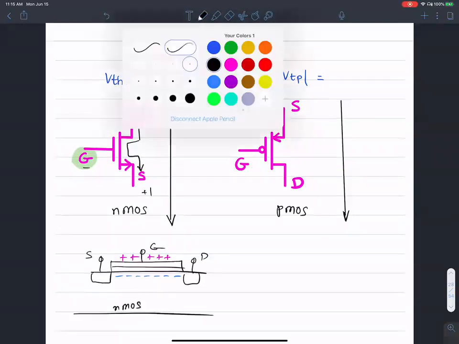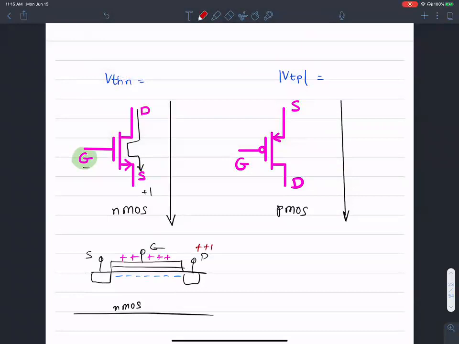So when I apply a more positive voltage on the drain, the electrons are moving in this direction. So the direction of current is opposite to that of electron. So ID is coming out of the source. That's exactly what is shown using the arrow here. So ID is sinking into the drain. Make sense? Here, the opposite is happening. ID is flowing out of drain.